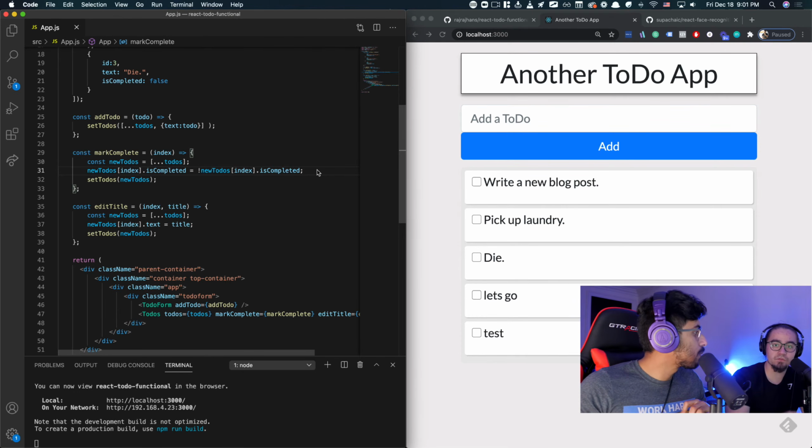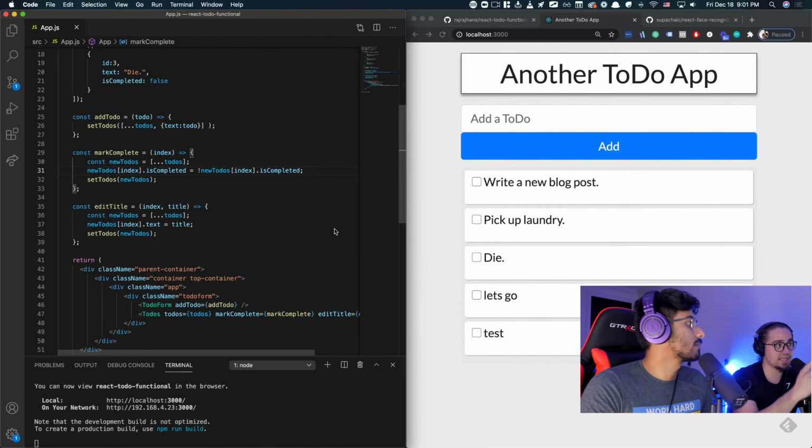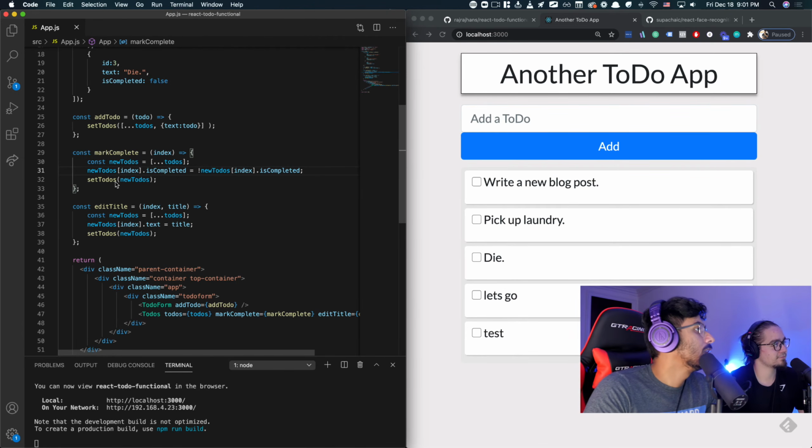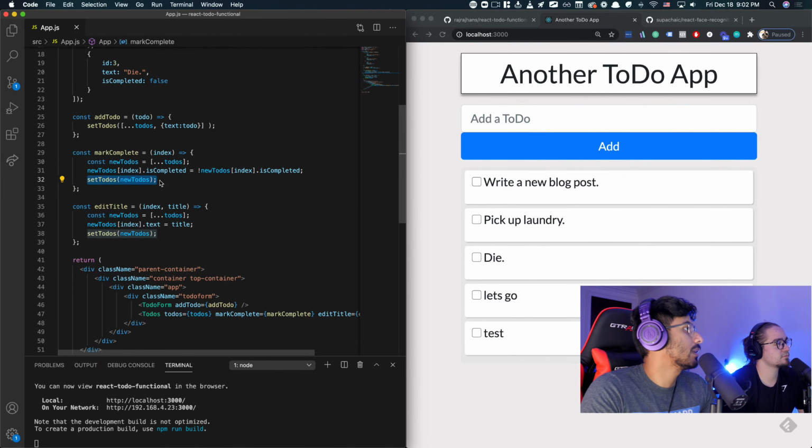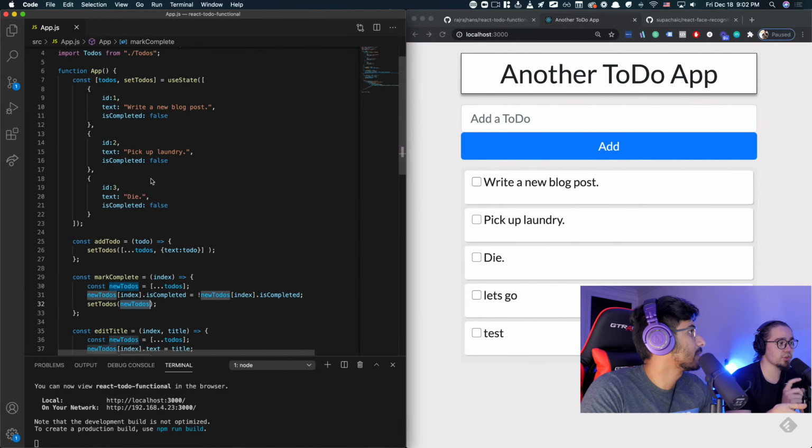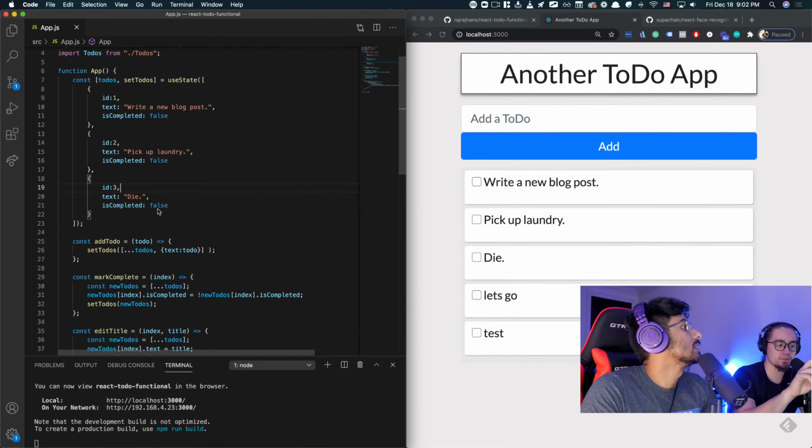You just want to invert it to whatever that is whenever you mark it as complete. So you could turn it on, you could turn it off. Doesn't matter. And I think this is a great way of just doing it with the negation. I love that. And then set is, okay, so it just takes these to-dos and it replaces the older to-dos with these new to-dos. That's all that's happening. And all the new to-dos did was revert or invert the one you clicked.